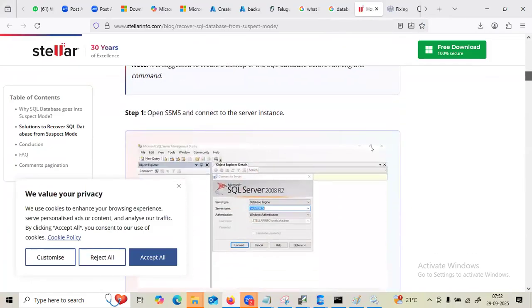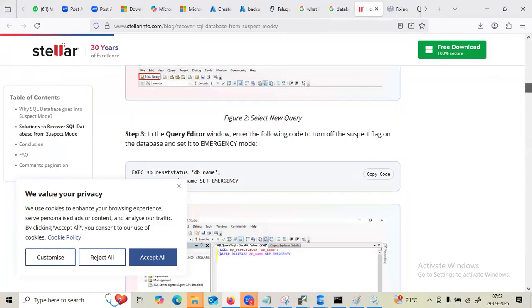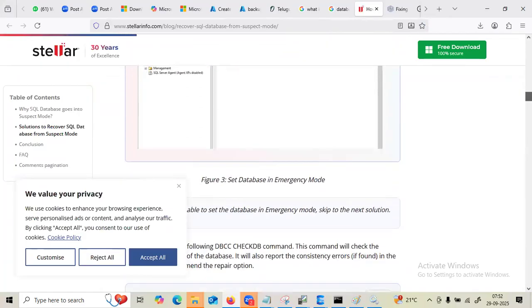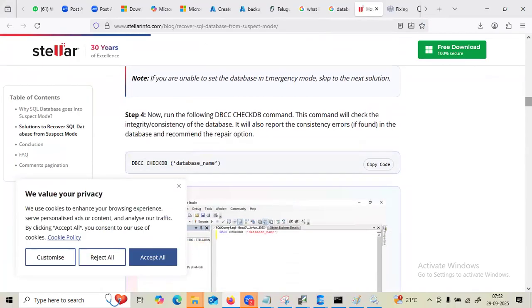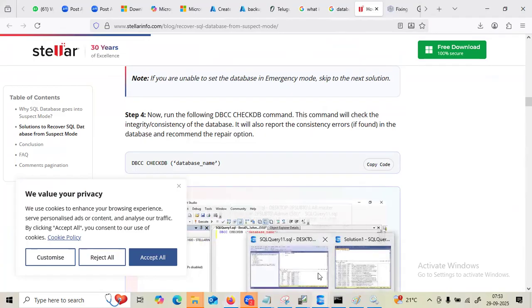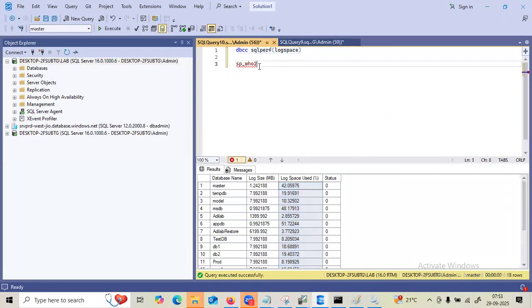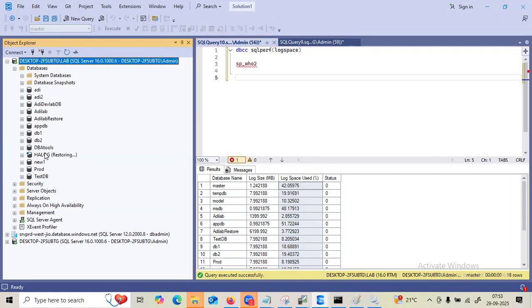Here also they're telling you to go for emergency mode and CheckDB in this scenario, but don't go for the traditional approach when you see the database in suspect state. So what does that mean? When we see the database suspect, we can see a yellow mark and a suspect mode in the database.